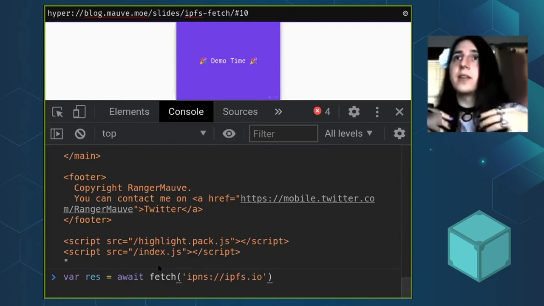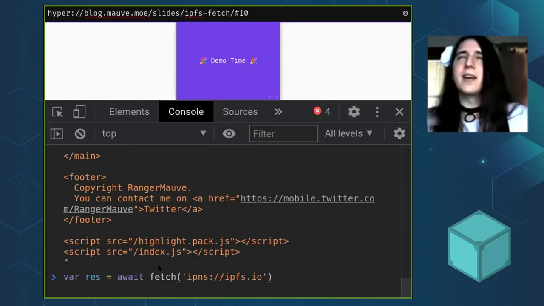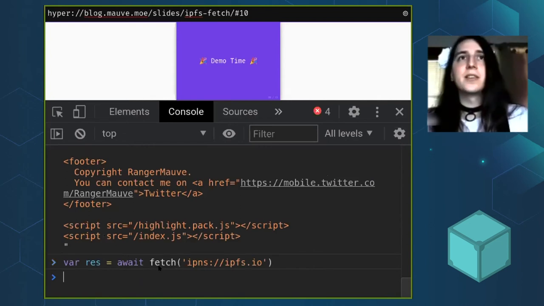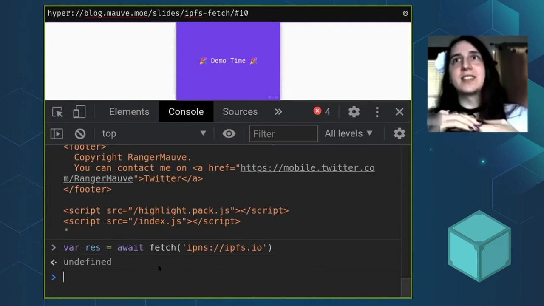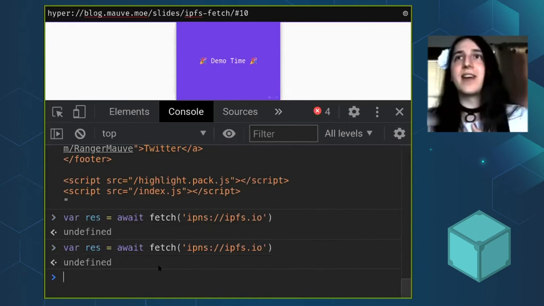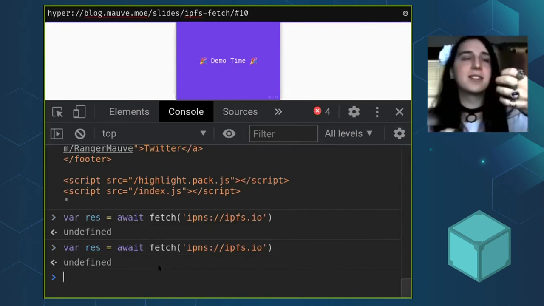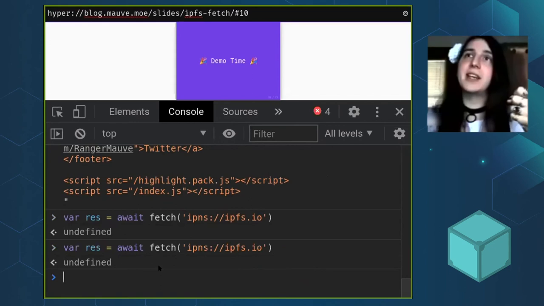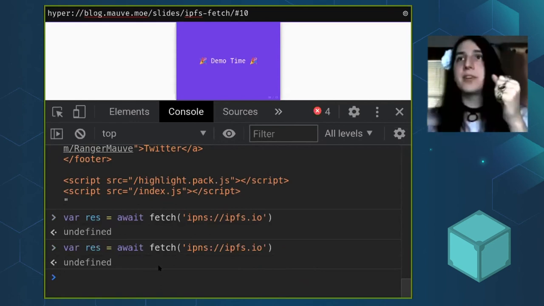Say I want to get the IPFS homepage. So again, I do the request. It'll take a little bit longer to load because my cache isn't hot, but subsequent requests are a lot faster. That first delay was fetching data from IPFS onto my browser, and just now it was serving it from cache. And so it should be available offline.